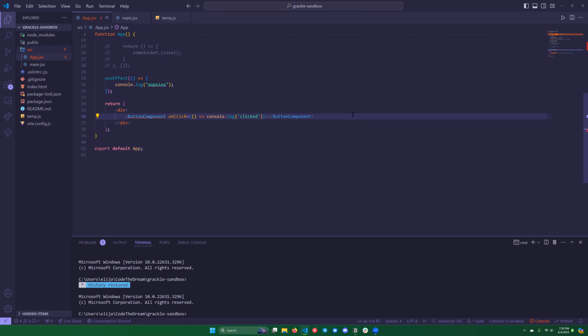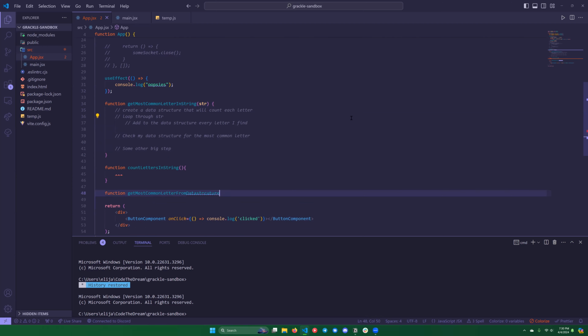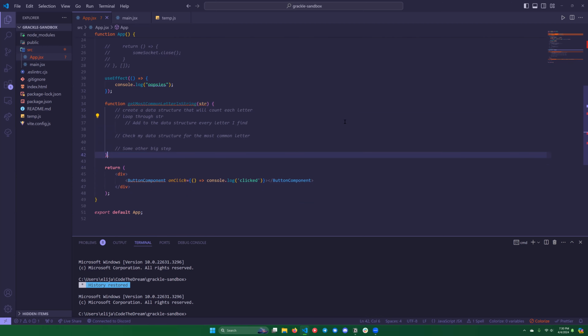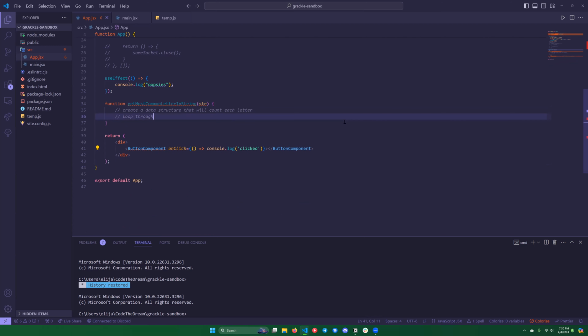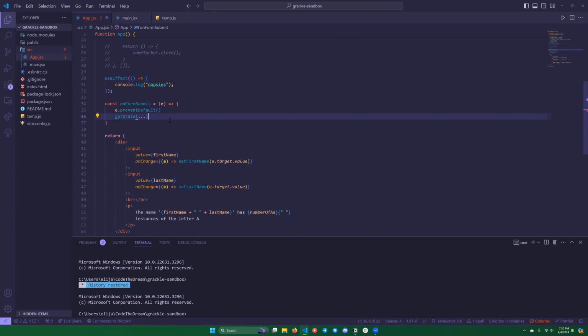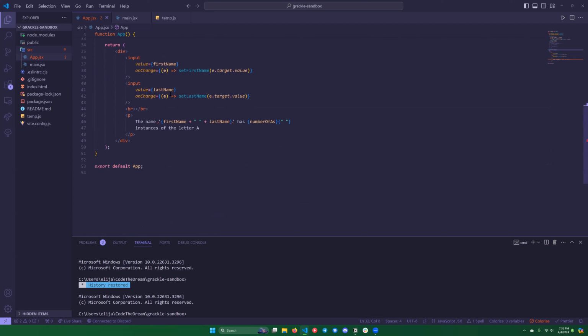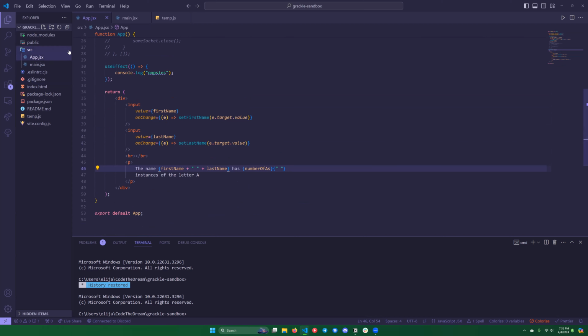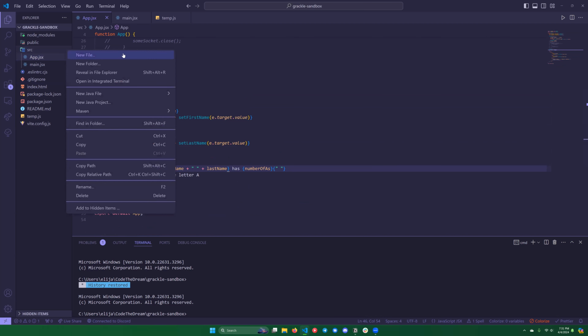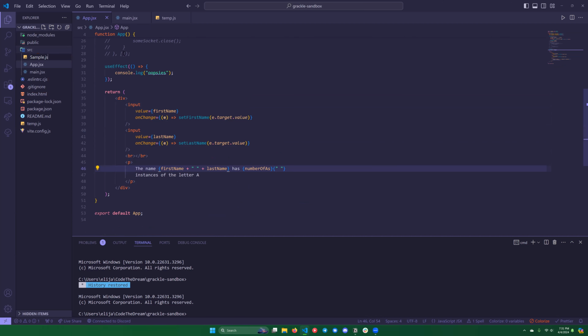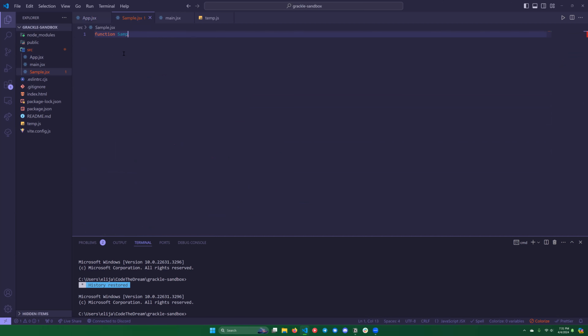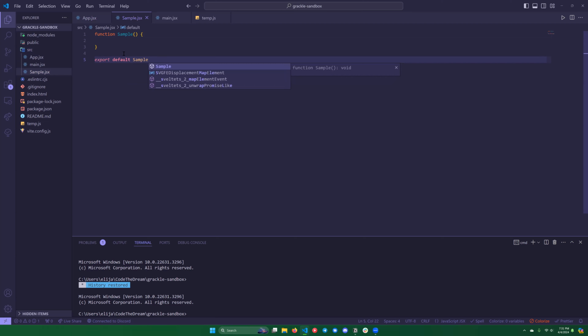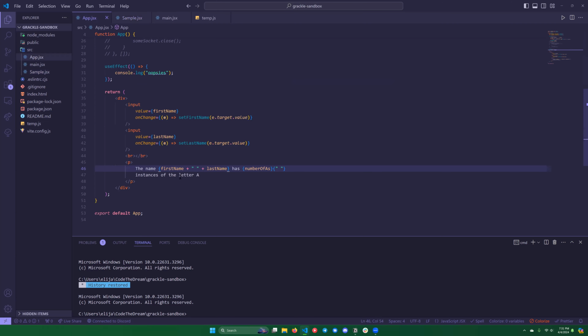I'm going to undo all this stuff that I changed really quick. All right, I'll get rid of this. Cool. So if I have another component here, let's create a sample component really quick. I create a function Sample, and let's say this sample component is part of our UI.